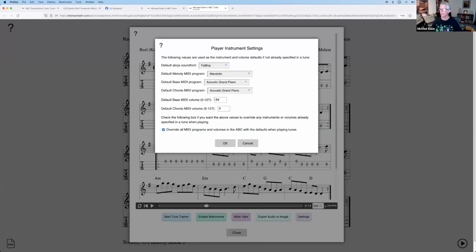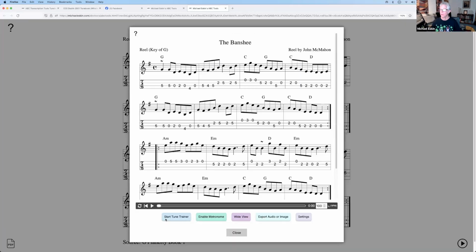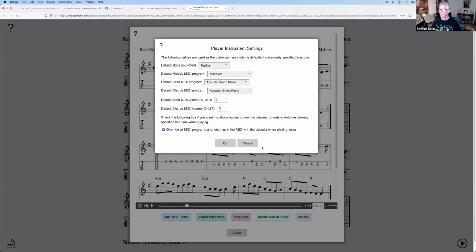And the same thing for the bass: if you want to take out the bass and chords, you can set them both to 0. That's one way of getting rid of bass and chords.